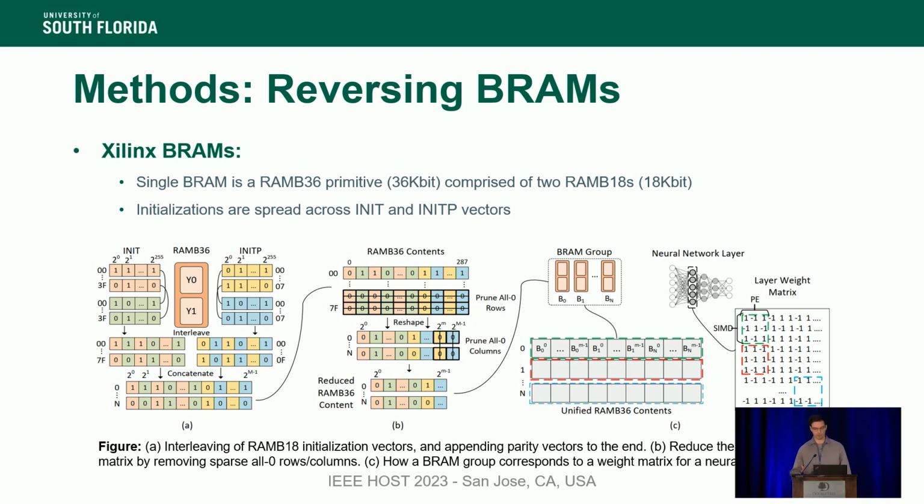And at that point, when you have initialized the contents of the blockrams, you might not fully utilize them, so there are zeroized rows in the configuration, the initialization data. So we prune the 0 rows and then reshape to the given read width for that blockram, and then there can be zeroized columns as well if the read width is over-allocated for that given RAM. So at that point, we have the reduced array that is actually stored in the blockrams, and let's say it's like an n by m array.